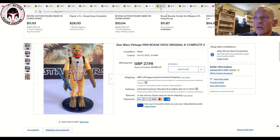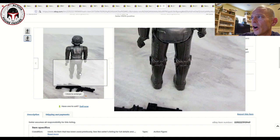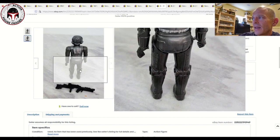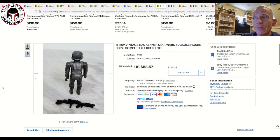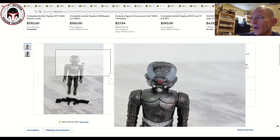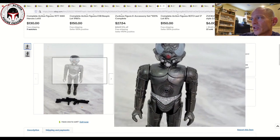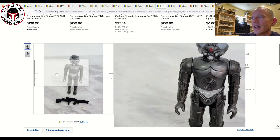Here was a Zuckus figure. The Hong Kong COO for Zuckus can come with or without circles on the backs of the knees and heels. You can see very clearly this one has the circle variation — those little tiny circles on the knees and heels. That's what that label means on the AFA label: 'circles on knees and heels,' because there is a Hong Kong variation without those marks. This one sold for $53 and was super clean — the eyes are the number one spot for rub, and that one looked pretty good, though the chest had some slight discoloration and the right hand showed some scratching. Probably an 80 to 80 plus grade.